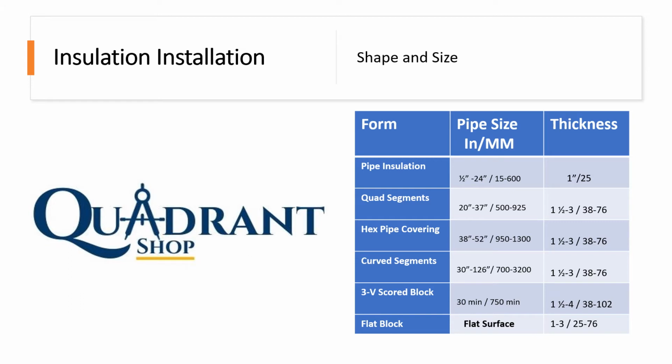You also have your V-groove insulation blocks. Basically, they're about 12 inches wide and 36 inches long. This block right here, you place it on a tank or on a large curved piece of equipment. When you install it, basically you slap it on there, and that V curve that comes in the insulation already prefabricated will break into that curve. And then you have flat blocks, for flat surfaces.